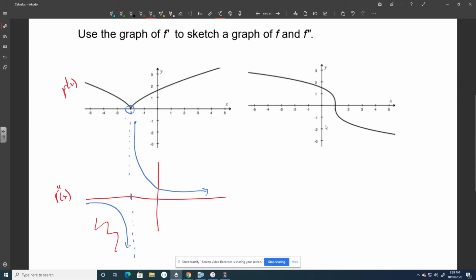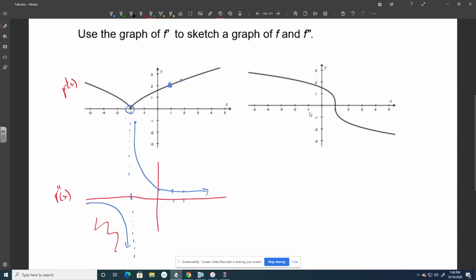Because it really can get confusing going from, well, these are values, but they're values of the slope of the previous graph. So when I'm looking to make my second derivative, I'm not looking at the value right here. This is 1, 2. I'm looking at the slope right there. And the slope isn't very big. The slope is like 1. So my y value would be at 1. And as I go to the right, at 2, my slope gets a little bit lower. So as I go to the right, my y value gets lower because my slope is lower. And that's where I'm getting my y value.